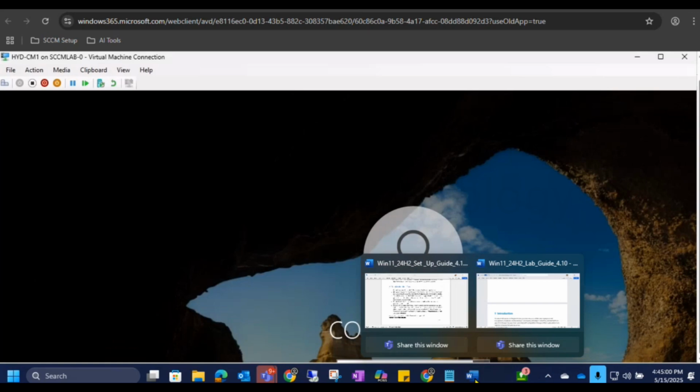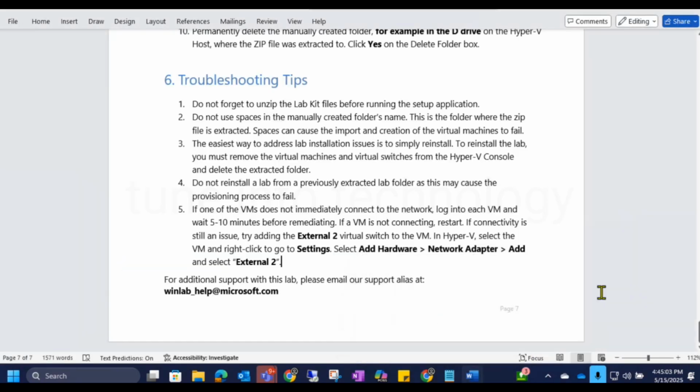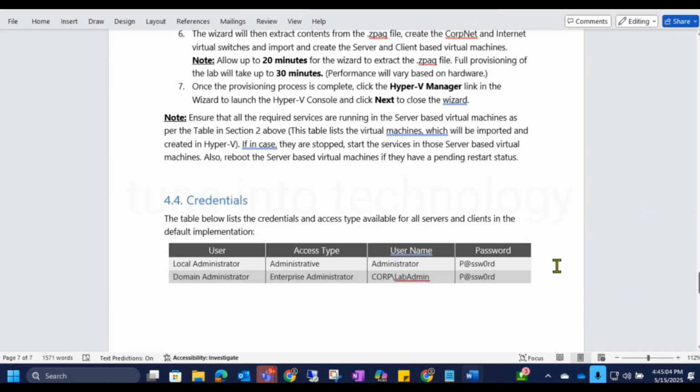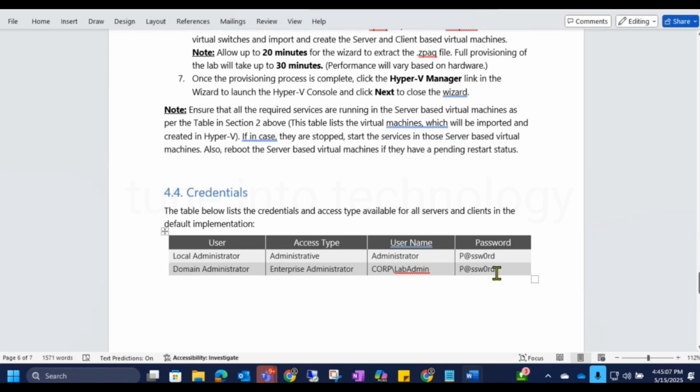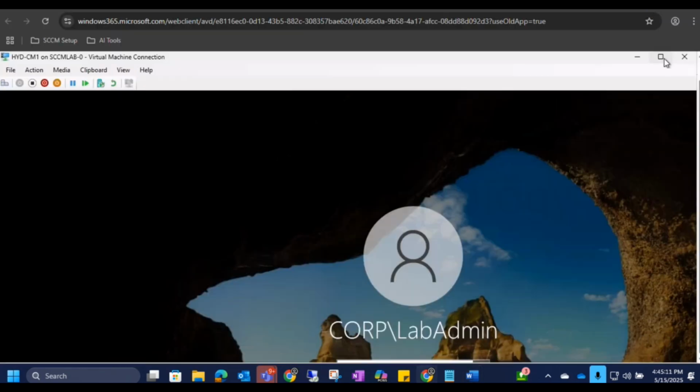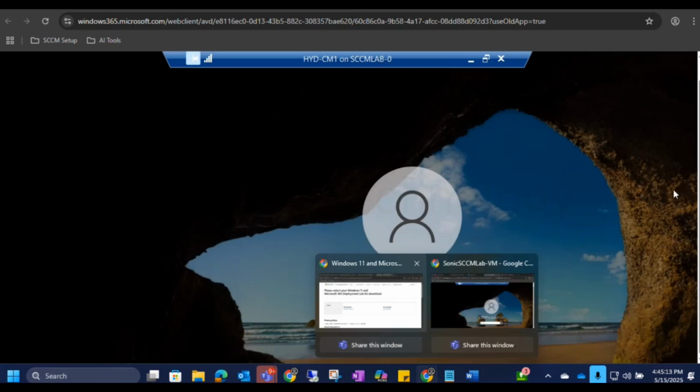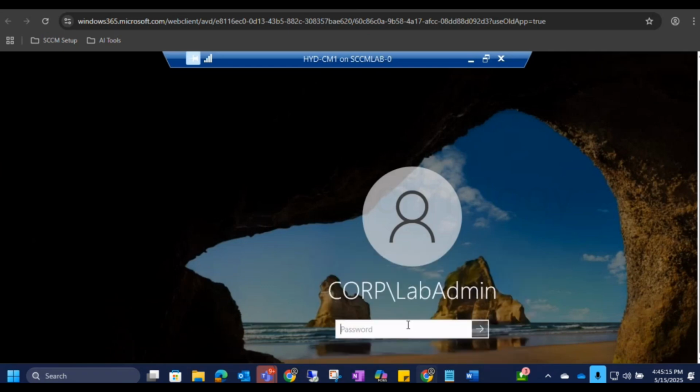Let me check. Password with only capital P. Yeah, it's a zero also here. Just check the resolution after this.